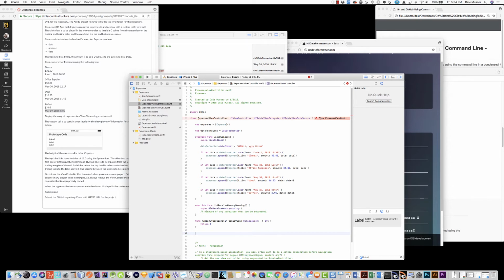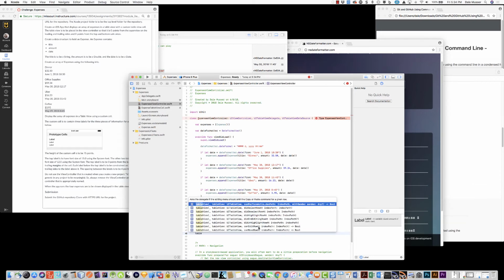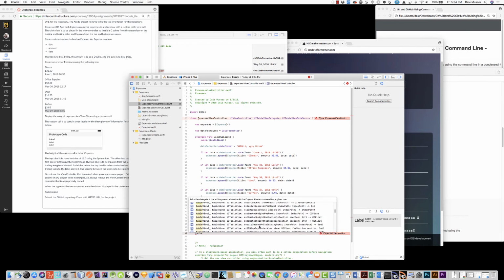The next thing I typically set is the number of rows in a section. To find these functions, you can begin typing table and then look down through the list of functions to see if you can find the one that you're looking for.